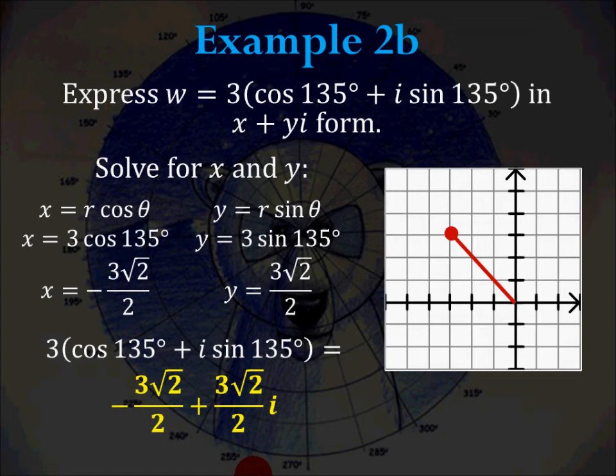Now remember, when you get your complex number, make sure that the signs match the correct quadrant. If you're in quadrant 2, your x must be negative and your y must be positive. So make sure you double check that. I hate to see you lose points because you just did not inspect which quadrant your complex number was in based on the signs of x and y.